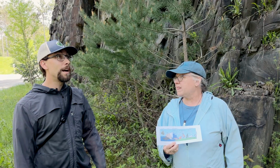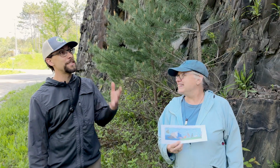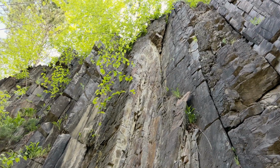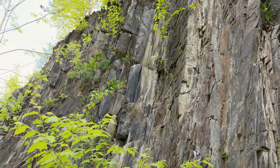Sure. Yeah. Well, I always want to give a shout out to our road crews for being able to create the geology features that we need to see what's going on underground. When we're walking around in the woods and we're exploring the landscape, often we have tiny little clues of what's going on from a bedrock perspective. But really, to get a more full picture, you go find where a road has been cut out through the landscape, and you can see a big escarpment and really see a 3-dimensional context.